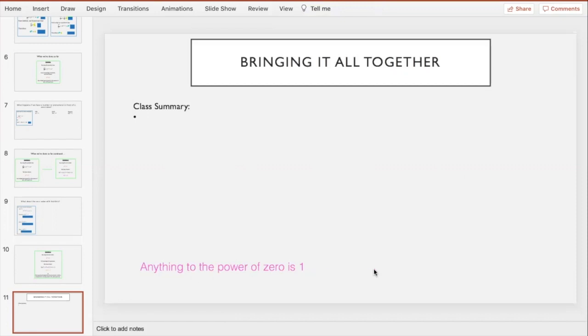Great, anything to the power of 0 is 1. That's a good point, and then just keeping in mind with that, using brackets or just x to the 0 or any pronumeral to the power of 0. When using brackets, the power outside the brackets pertains to everything inside the brackets. That's a really, really great point, and also a really great way of explaining what a power means when it's outside a bracket. And then I'm waiting for one more response.